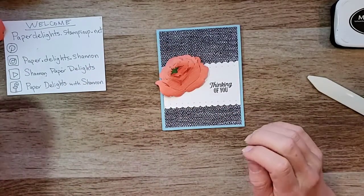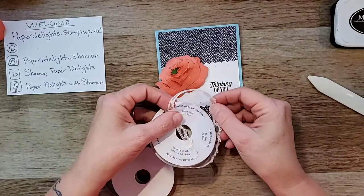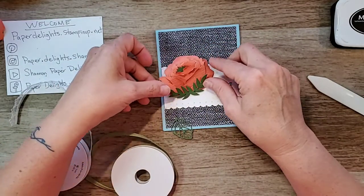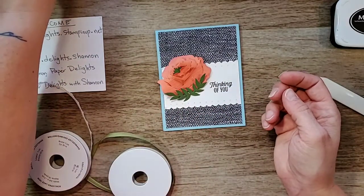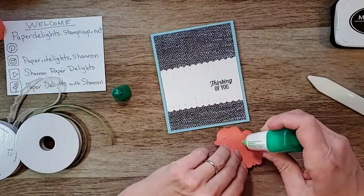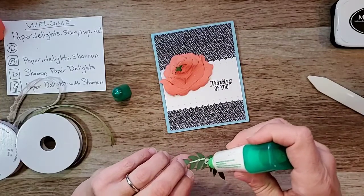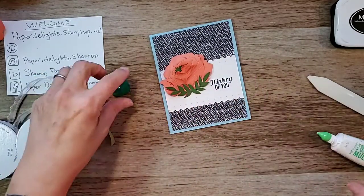So we could add a green bow. You can tie that up, or we can add a lace bow. We could add a leaf or two. I sometimes thought that this here from the Forever Greenery kind of looked pretty, kind of like added a bit of greenery at the front without necessarily needing a bow or what have you. So I think I might do that. So I'm going to add a bit of glue to the back to glue it in place, keeping in mind that I don't go off the edge. And then I'm going to put a little bit of glue on my greenery and just sort of tuck it there. Yeah.